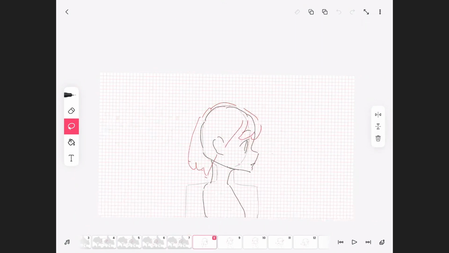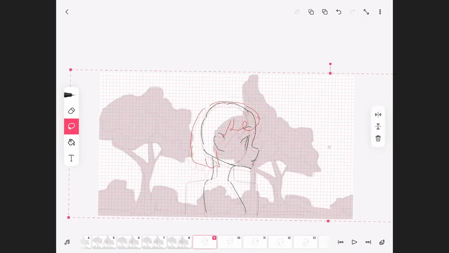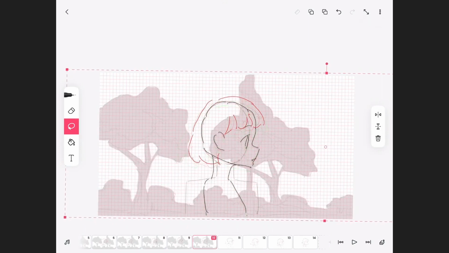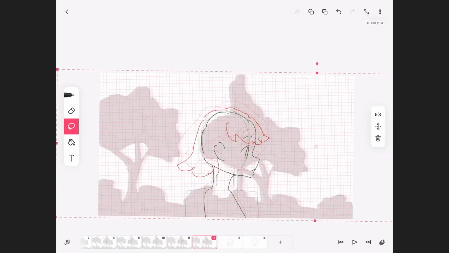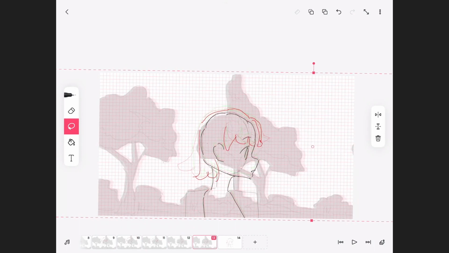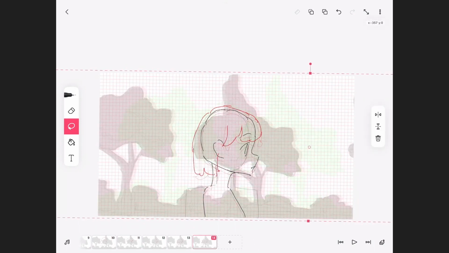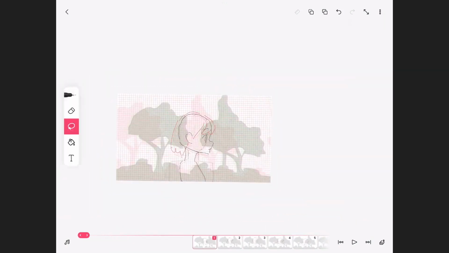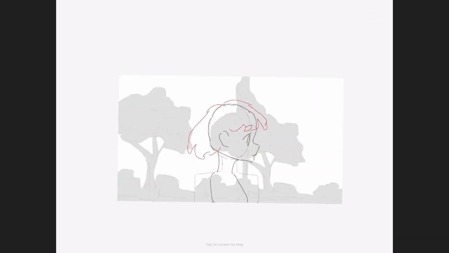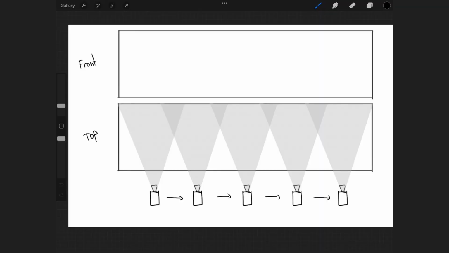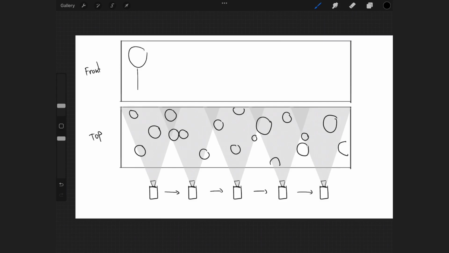A side tracking shot is going to cover more distance than what is actually seen in a single frame. We don't have the time to animate each detail between each frame, and it will be extremely hard to keep the correct distance of each detail, because we're moving them to the side. And of course, similarly to regular backgrounds, if you have too many details or textures, it might not even be possible to animate them correctly for each frame. So in order to make a tracking shot, what we actually do is create a very long background and slowly move it to the side to create the illusion of movement.